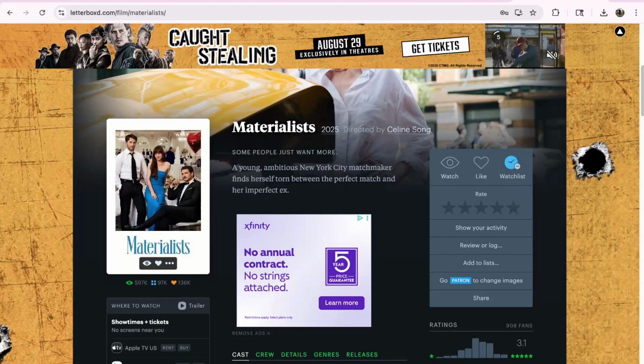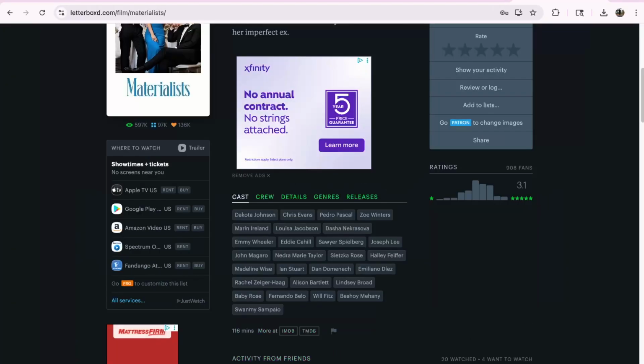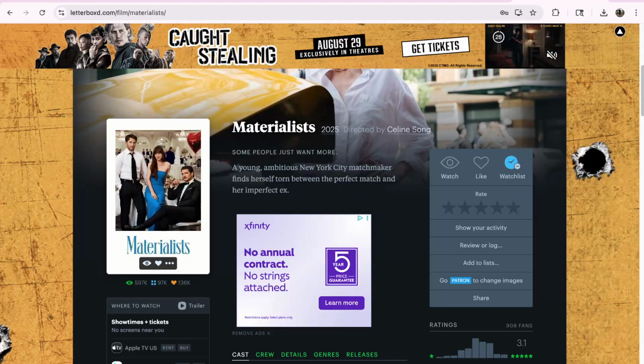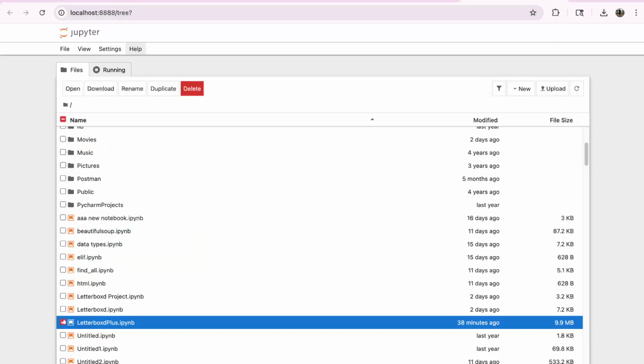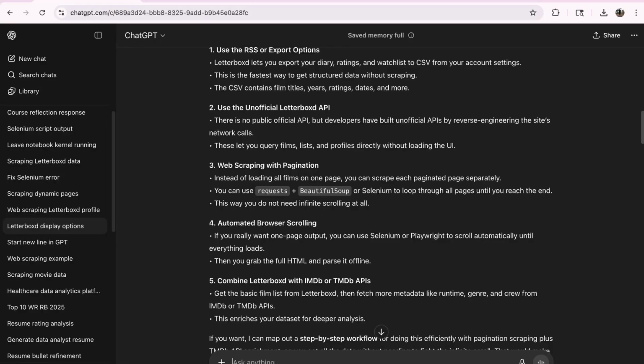Spoiler at the ending: the two that you assume are going to get together do get together, despite the title. I heard on TikTok that Pedro was going to get with Dakota because he's the rich guy with a bunch of money, but he doesn't. He's not a good match for Dakota. Chris, even though he's a broke actor, still gets back with his ex-girlfriend Dakota Johnson. But that's enough about that.